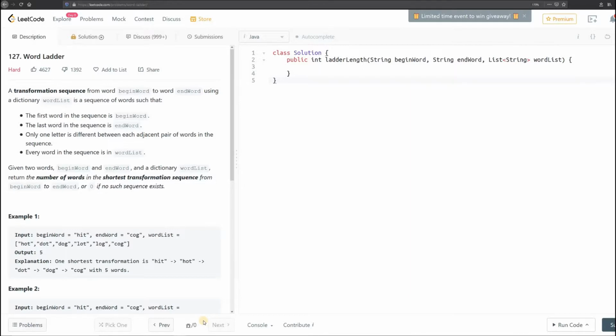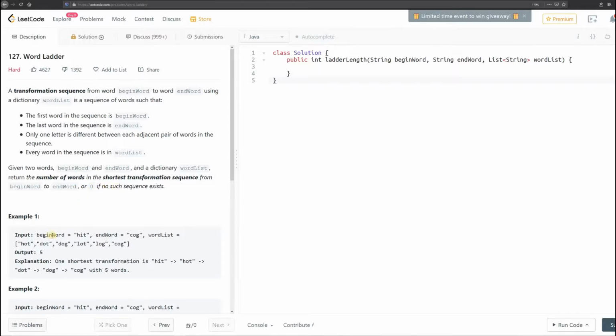Every word in the sequence is in the word list. So given two words, begin word and end word, and a dictionary word list, return the number of words in the shortest transformation sequence from begin word to end word, or zero if no such sequence exists.